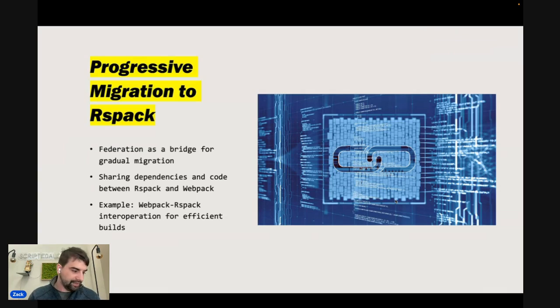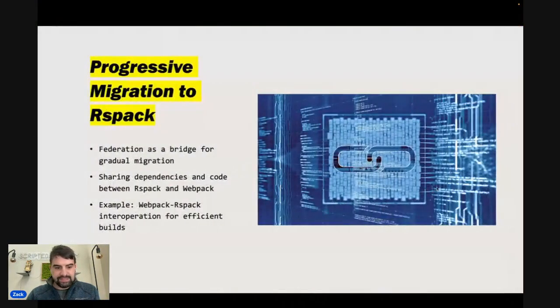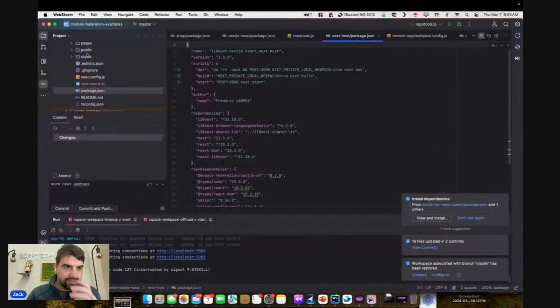So let's say you've got a couple of applications that use really exotic plugins, or are just old, or take a really long time to migrate or upgrade, but you still want to modernize your build a little bit. What's nice is being able to use RSPACK and Webpack interoperability, and have some of these builds be RSPACK, some of them be Webpack, but at runtime, everything still works as if it was built by one thing. You don't really notice any difference. I have a small example that's doing this.